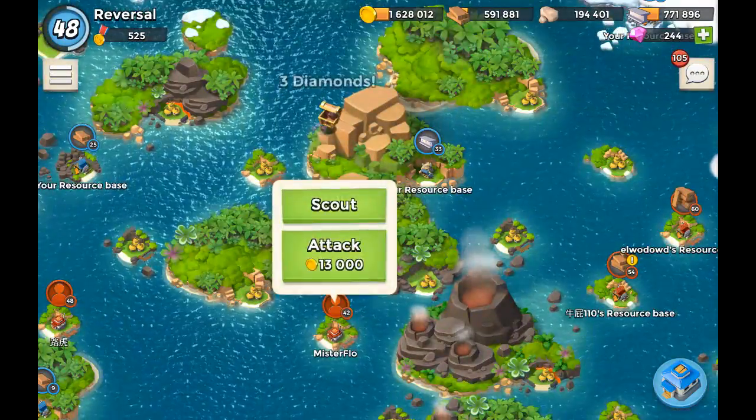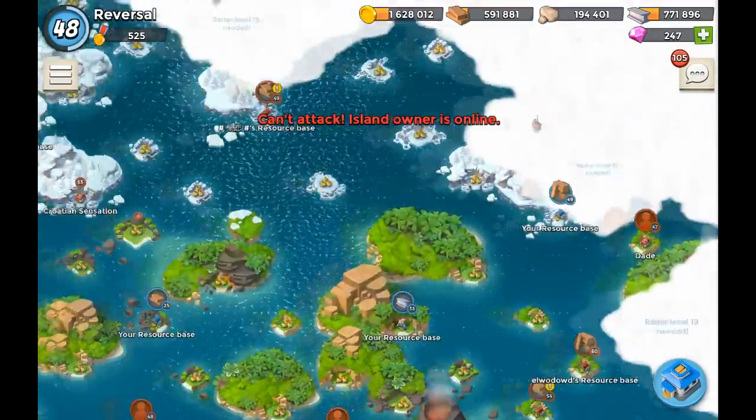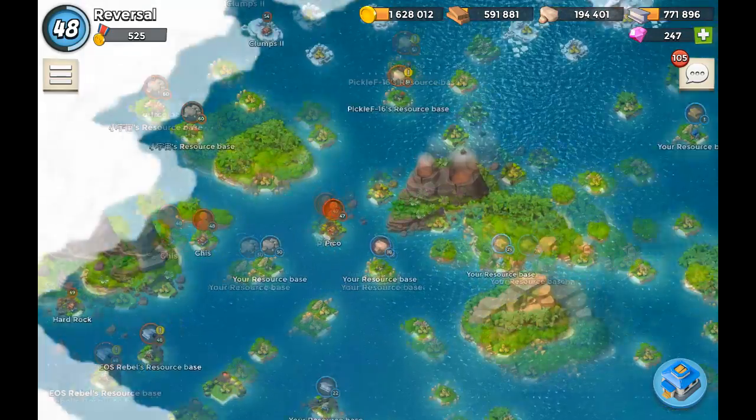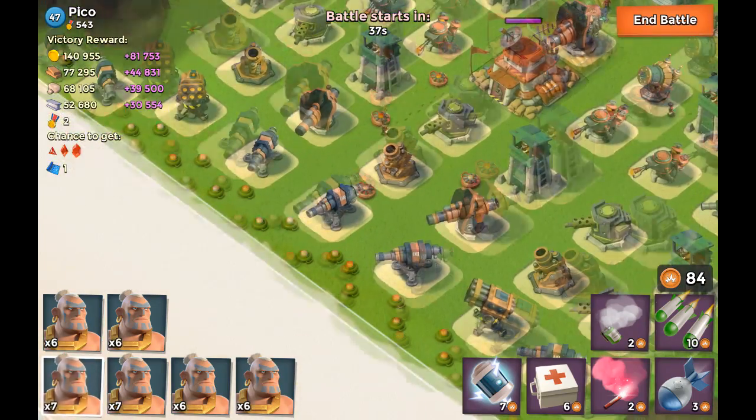So I'm gonna go easy with this guy, Mr. Flow. Of course he's online. We're gonna be going with, I see some level 47s. Yeah, let's just go with Pico. See how well we're gonna be doing against Pico over here. Should be pretty easy by the looks of it.